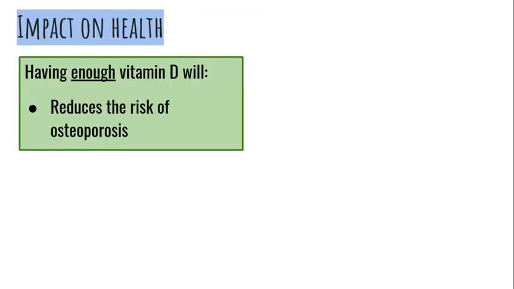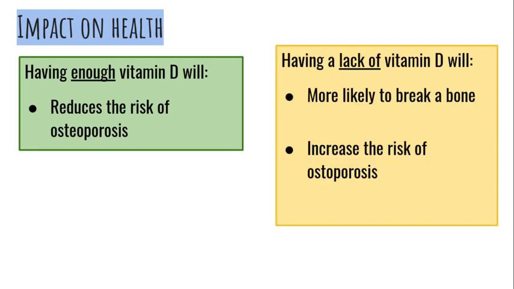Impact on health: having enough vitamin D will reduce the risk of osteoporosis, which we'll cover in more detail later on in the course. And with a lack of vitamin D you would be more likely to break a bone. Your bones don't have a strong outer shell, and it increases the risk of osteoporosis.